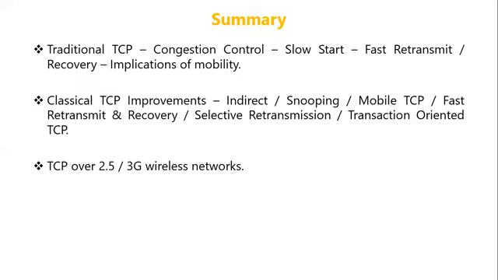This session particularly concentrated on TCP. Basically, there are two main protocols in the transport layer: TCP and UDP. But we need not make any changes to UDP. UDP as such will work well in mobile networks. Whatever modification is done in mobile IP is sufficient for UDP to work. But that is not the case with TCP, because TCP tries to provide reliable data delivery. So TCP is a bit complex.